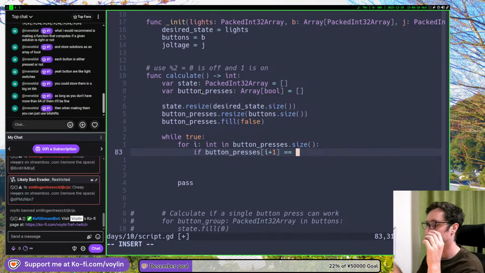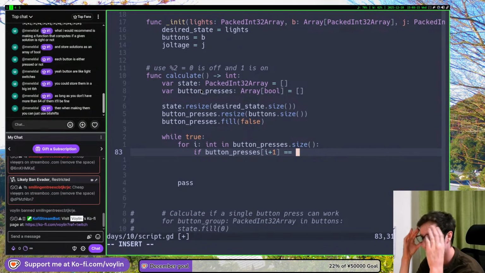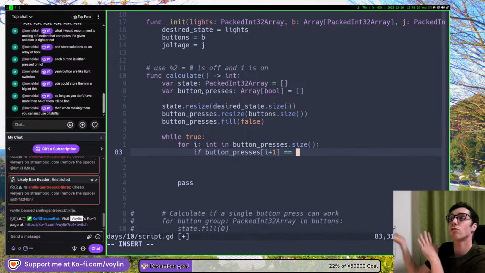Okay. This made sense in my mind, and now I am kind of stuck on how I was going to do this. If the last one is, I could just do it in reverse.